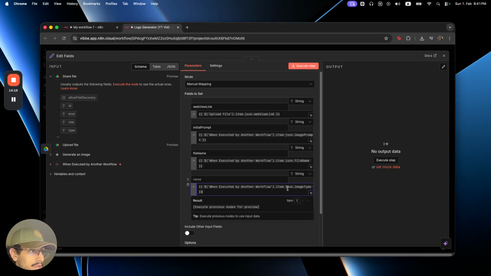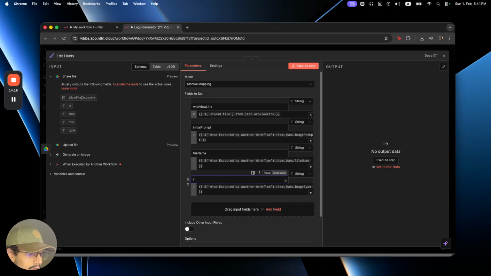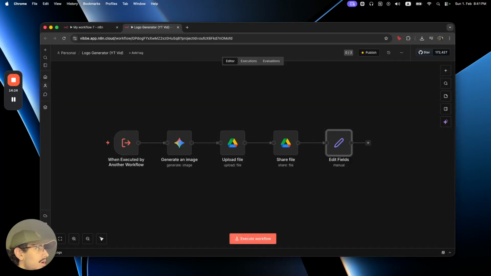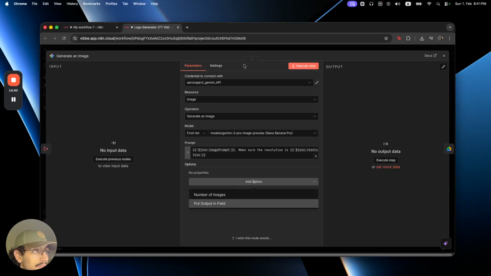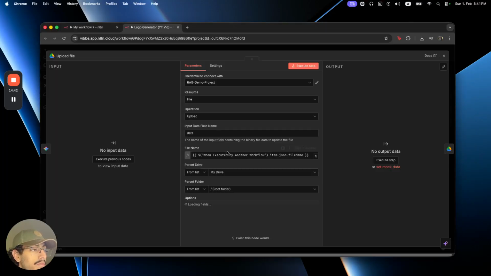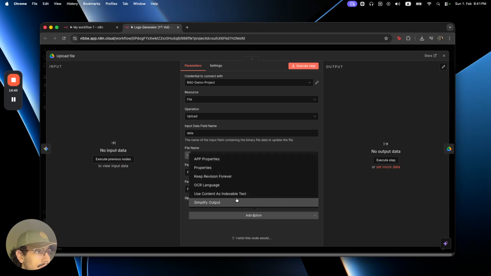So go to this, we have image type. Okay, I think we have everything that we need in this one. Probably generate image, put output in output field, upload file, add option, keep revision forever, properties, app properties.